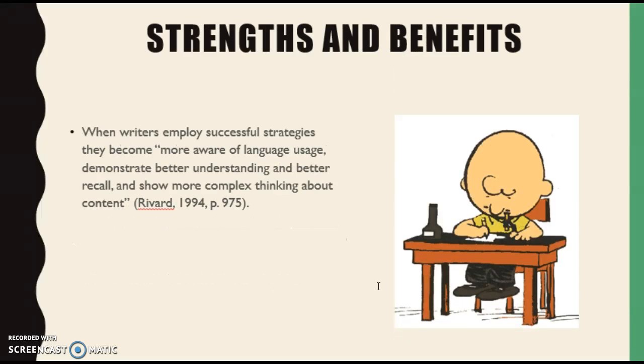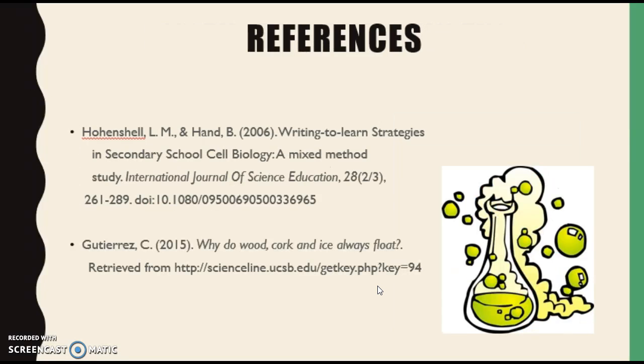So strengths and benefits of this strategy would be that when writers employ successful strategies, they become more aware of language usage, demonstrate better understanding and better recall, and show more complex thinking about content. And here are our references. This bottom reference here is the number 6, how do my ideas compare with others? This was my additional cited source.